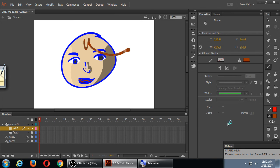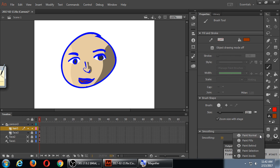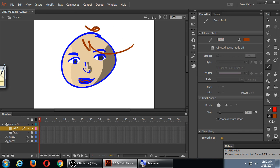Because I'm on a brand new layer, I will put the paint mode back to paint normal. I'm on a brand new layer. There aren't any fills yet. So something like that to start to draw some hair. I can, of course, refine it as time goes on. It's very open-ended.